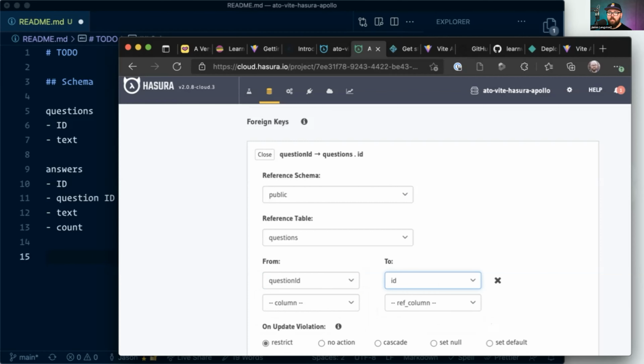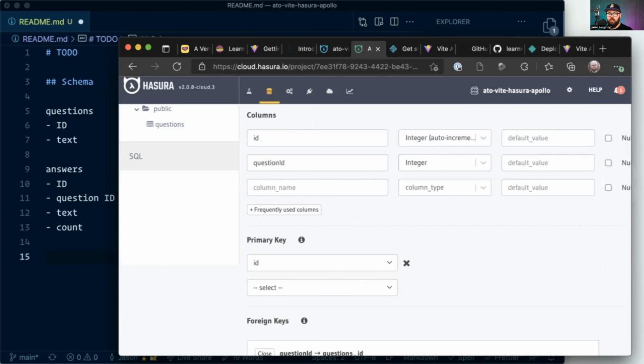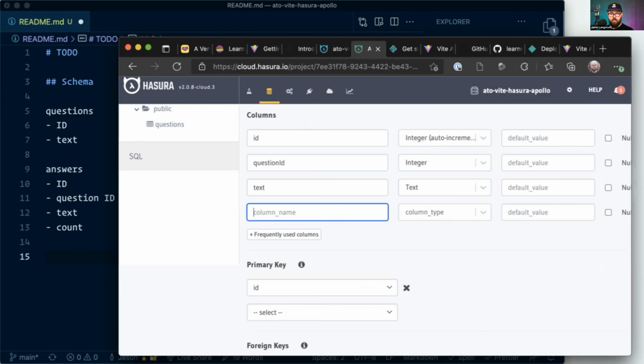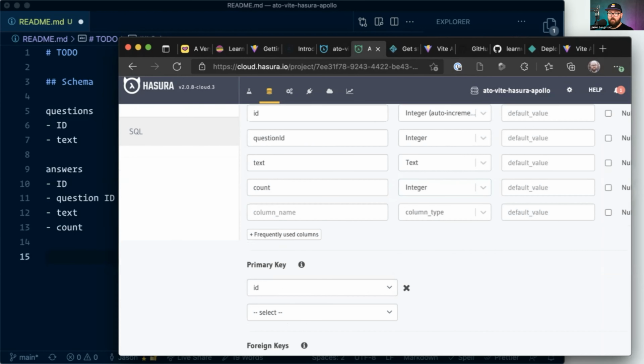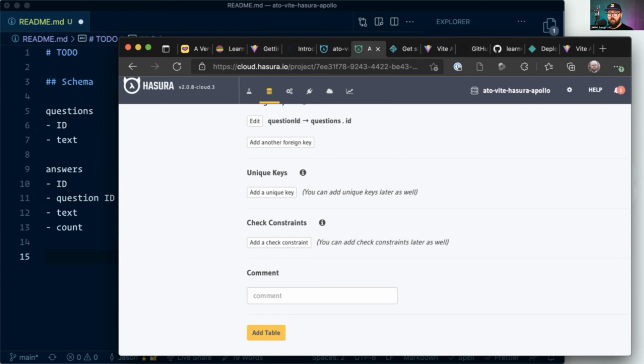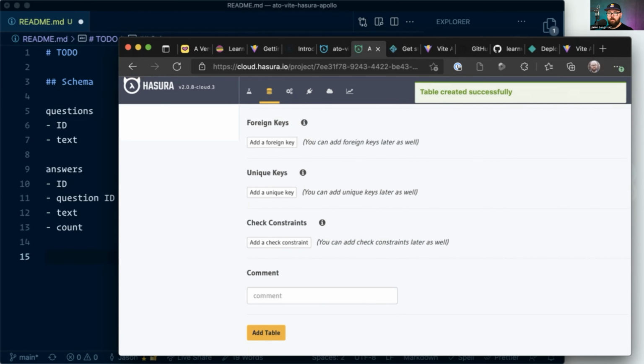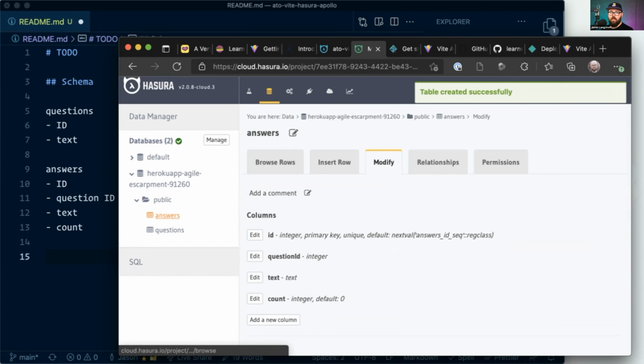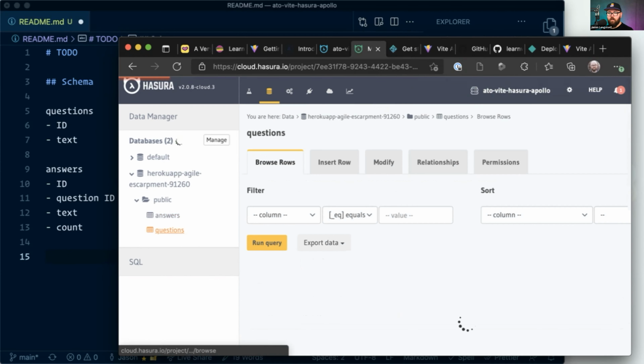So now what this will do is this lets us connect the data from our questions table to our question ID. And as you can see, we're not doing anything particularly fancy here, but then we can set up the text and we'll make that a type of text. And we also want to set a count, and we'll just make that an integer. And the default value for that one is going to be 0. All right, so that should be everything we need. Let's add this table, do the thing, no errors. Hey, okay. All right, so we have our answers, we have our questions.